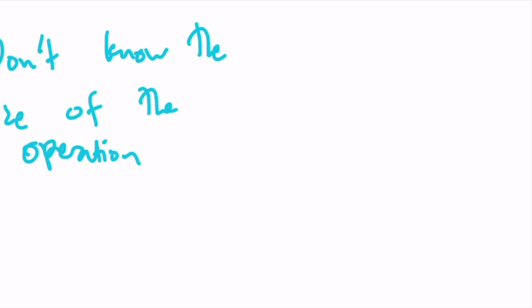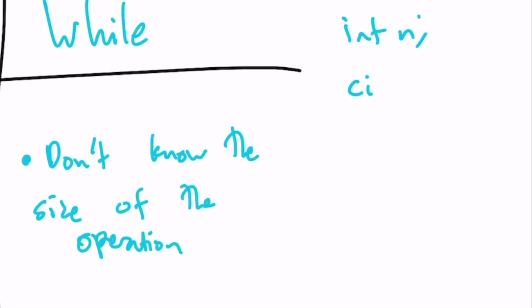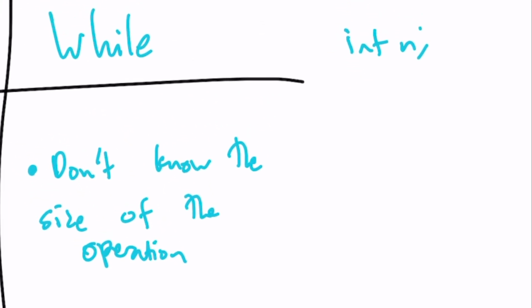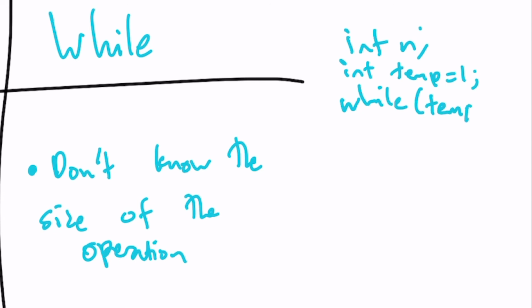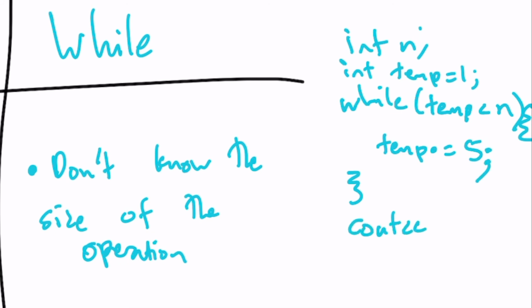Okay, so now you understand the program that I'm proposing. How would we do this? We should take an input. Let's just say we have the value of n already. What we could do is, we have a temp variable here, right? Int temp is equal to 1, since 1 is 5 to the 0. While temp is less than n, you just want to temp times equals 5. And that's literally it. You can just cout temp here.